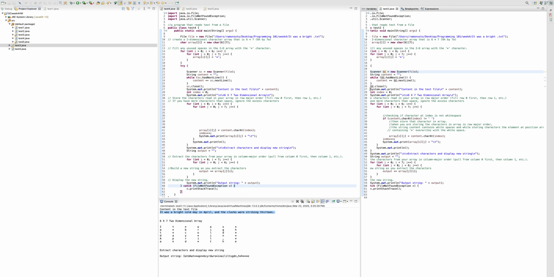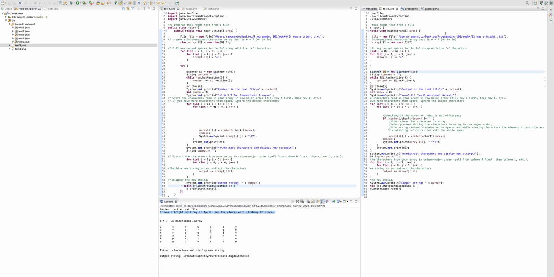So we have system output, and pretty much what it is, it's gonna print content in the text file. I don't know why it keeps showing that box, it's distracting. So content in the text file, next line, plus content. Whenever you put system print line, it's going to print this on that line, and then I broke it to go to the next one, so the next line below, it's going to print the content of here.